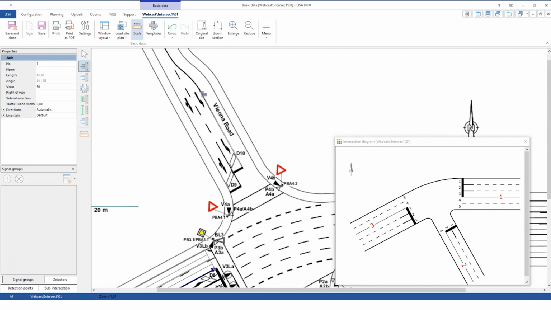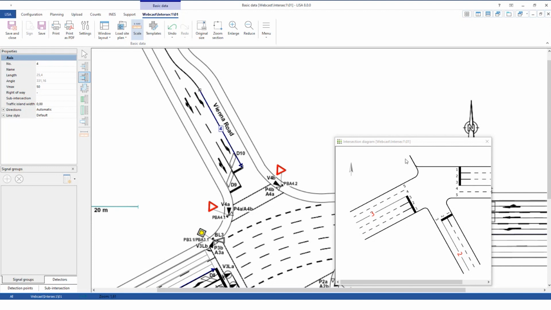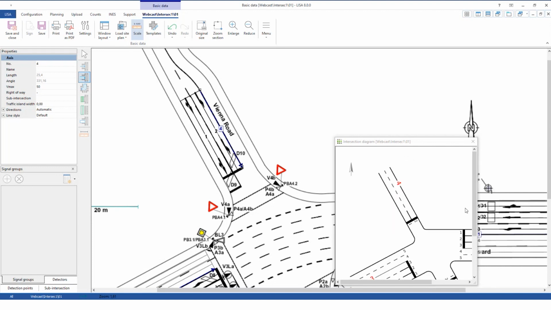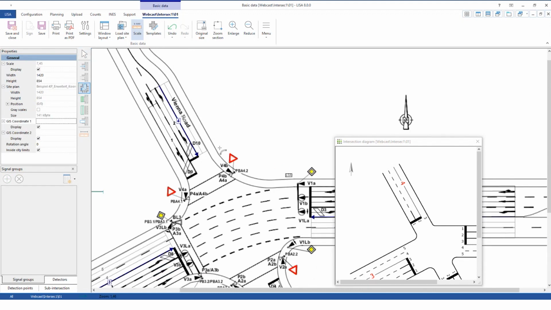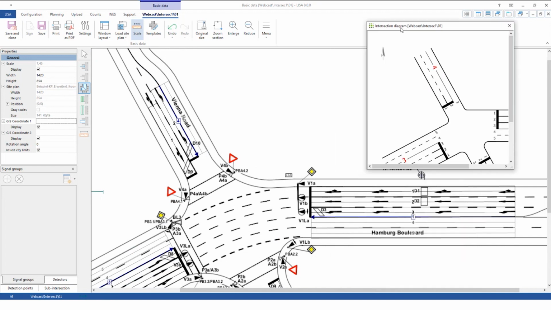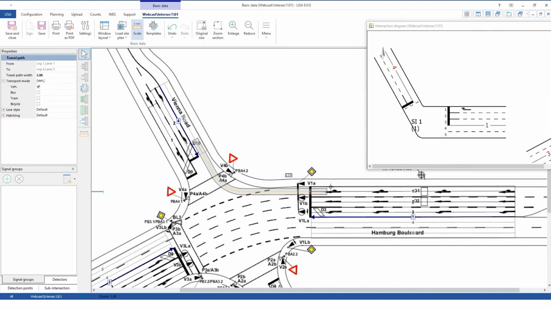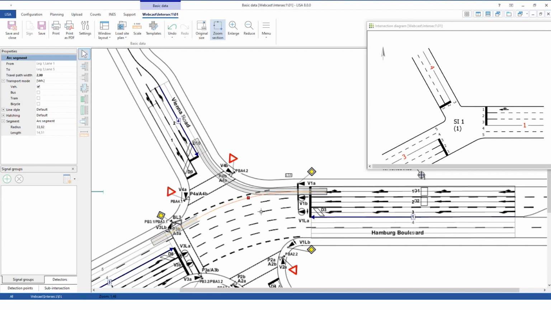Let's go on with the 4th leg. Now this is just a leg without lanes. Now that I add the lane, they also appear here in this plan. First lane also has to be moved up a bit. And now we can go on, define the movements between them. So that is as easy as just connecting an entrance with an exit. So I'm now with the trajectory tool here. Looking for the shortcut. Oh yeah, it's P for path, travel path.